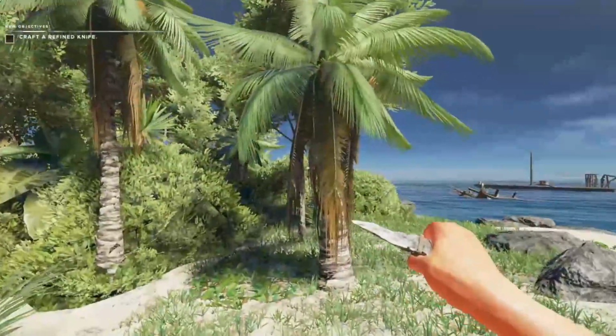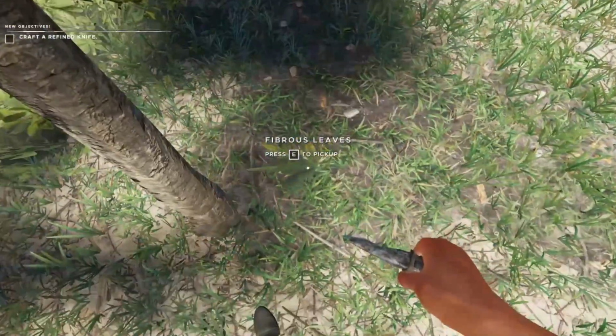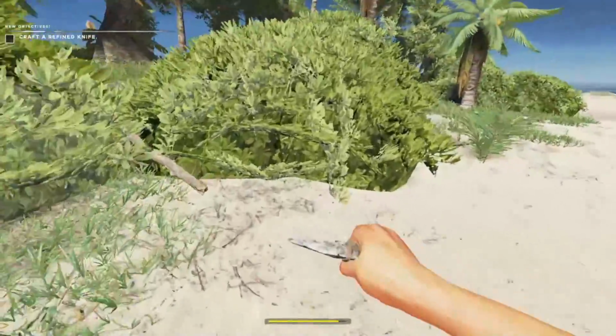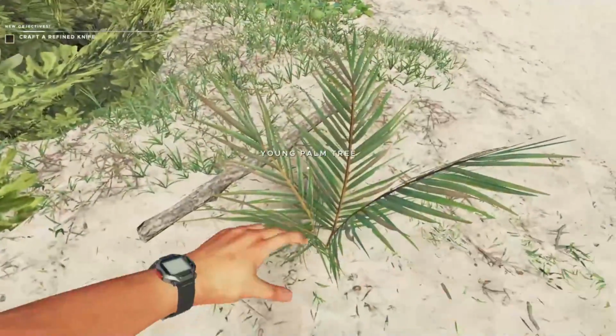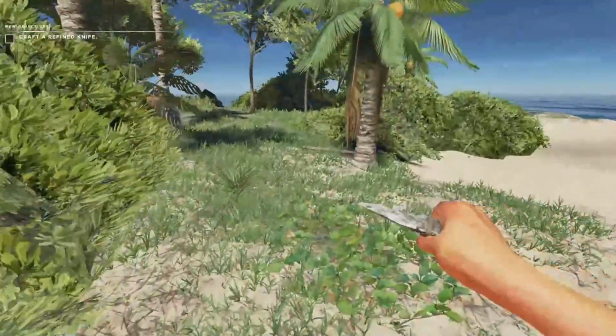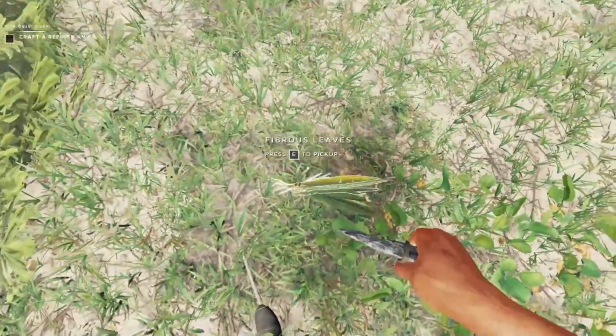As you can see, graphically, we have a pretty solid game. There's a few things like the bushes. The bushes hopefully will get a little bit of love in an upcoming update. But the water, the sand, fish, sharks, everything like that are amazing.